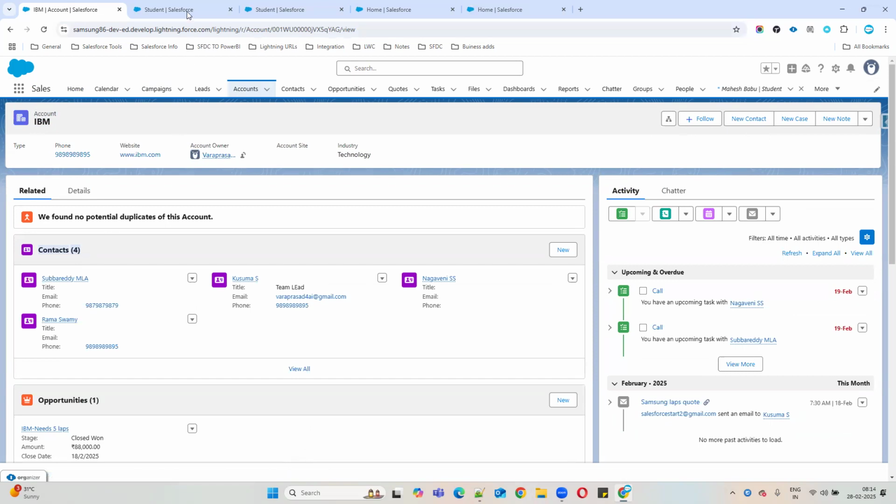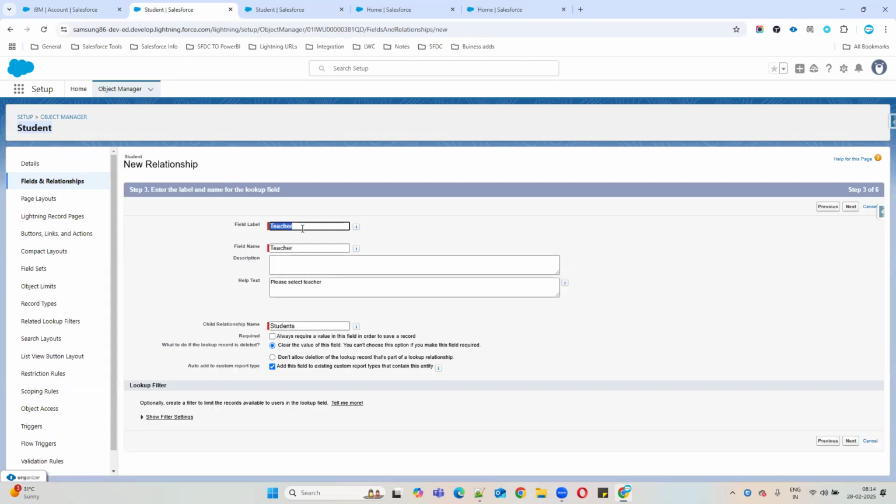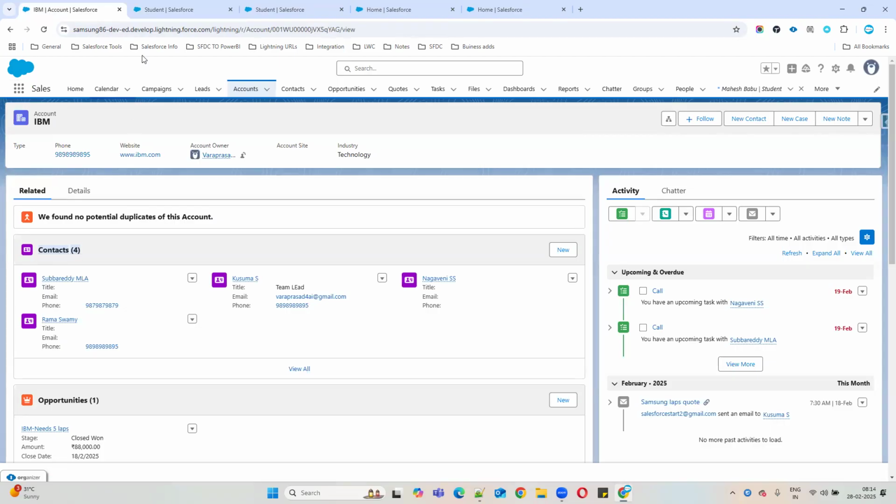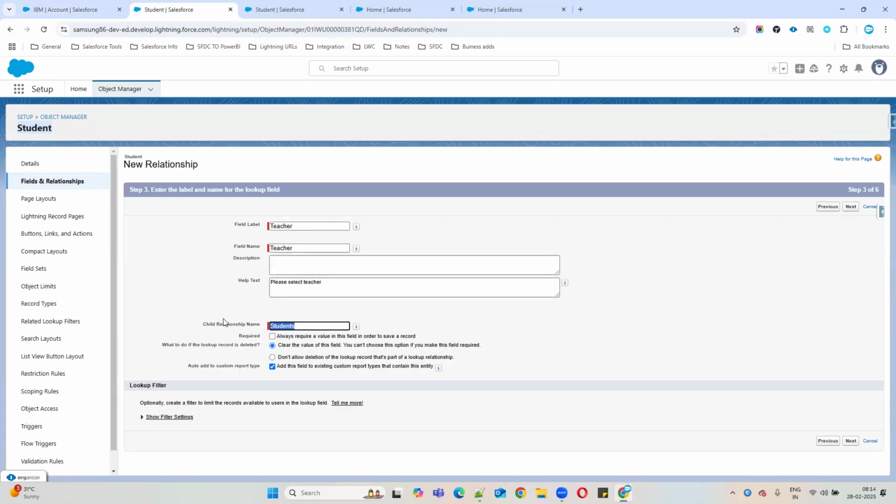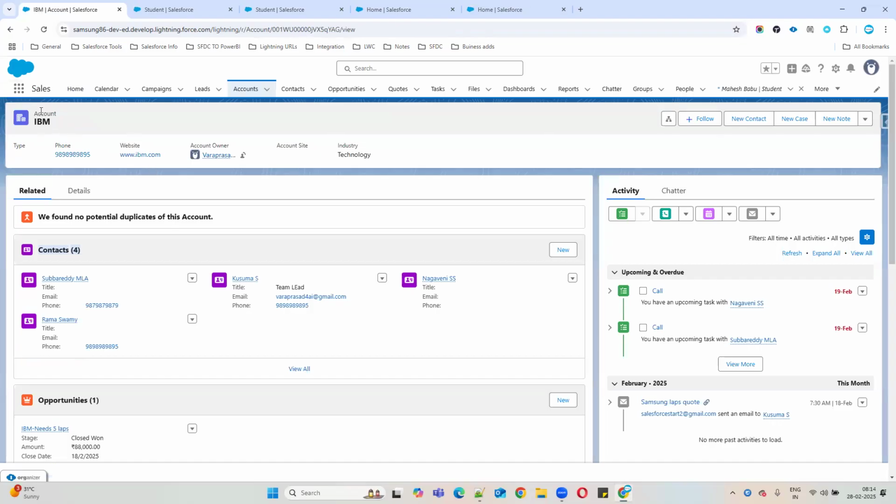Contacts. So similarly, when you go into the teacher parent object, in the related list, what name will display? Same like this. Related list name: students. This is called the related list name.